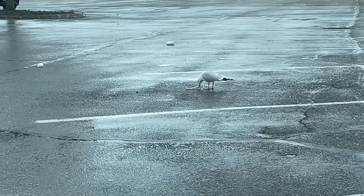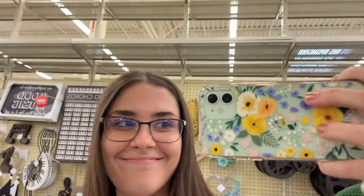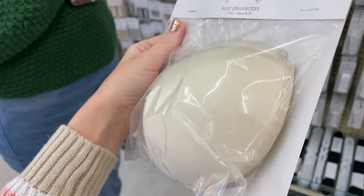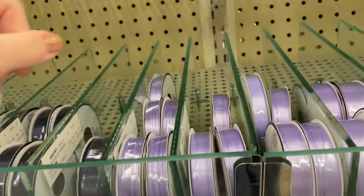Taking a break from making the skirt because I'm going to go to the store and get coconut cups — as we would call them — for the bodice, as well as some ribbon. If I don't go right now I'm not going to want to go later, and I hate leaving my house. Here are the coconut cups. I don't know if these are going to work for the pattern I have in mind, so I'm going to look for some foam too to make my own if need be. And then for ribbon, I'm going to do purple, I think, and then to lace up I'll do this.